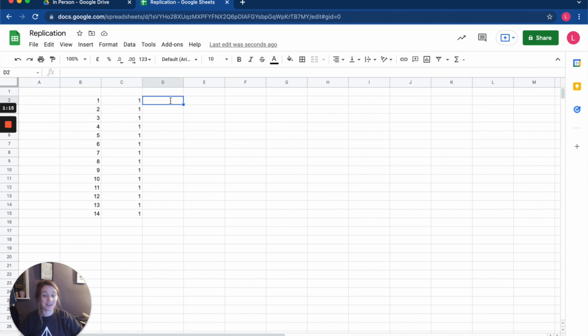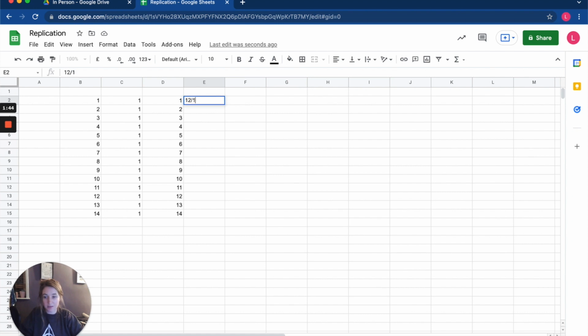So let's show you another example where I'm going to put in two numbers, 1 and 2. And then again, I'm going to highlight both of these this time. And I'm going to hover over the little box until the cross shows up, double click, and this time it finishes off 1 to 14 again. We can do different types of data. So here we've done numerical data so far.